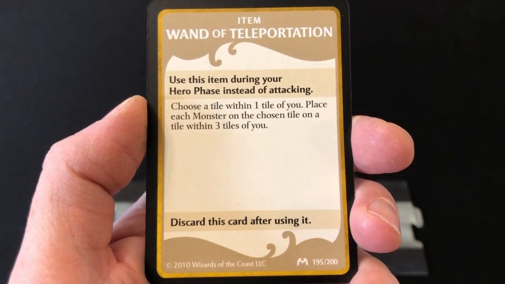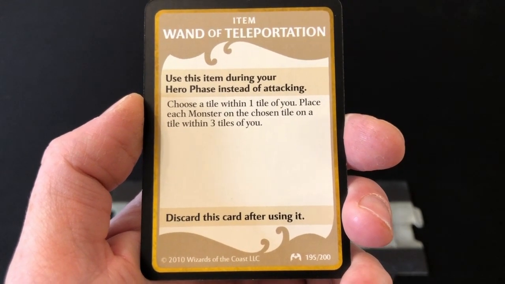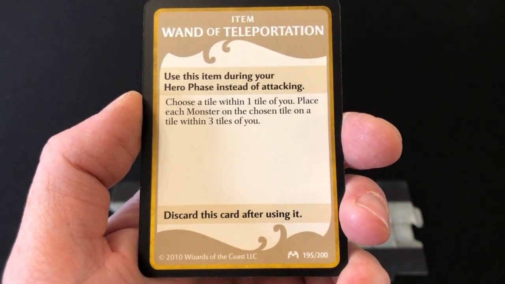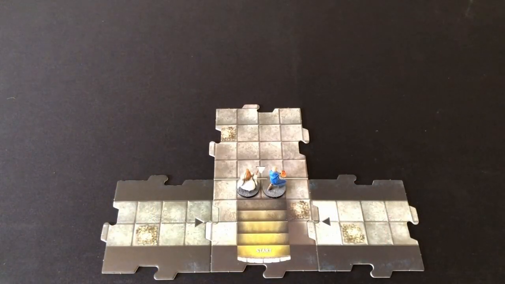And our randomly drawn item is Wand of Teleportation. Use instead of attacking. Choose a tile within 1 tile of you, place each monster on the chosen tile on a tile within 3 tiles of you. And that is that. I'm not front loading the video with a rules description. I will explain things as we go, and we're going to start by activating Immeril. During our hero activation we can move and attack and move, or move twice.